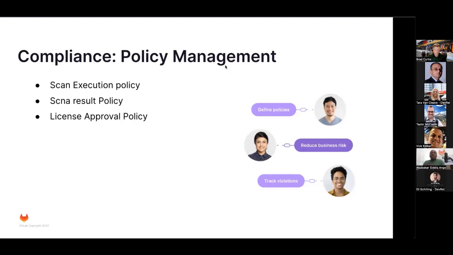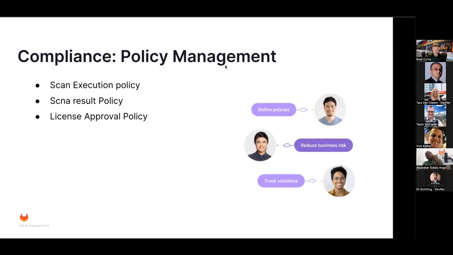For example, scan execution policy. You want to decide, anytime a commit is made or a merge is made to a protected branch or to a certain part of your application, some scans should run, maybe secret detection or maybe container scanning and so on.